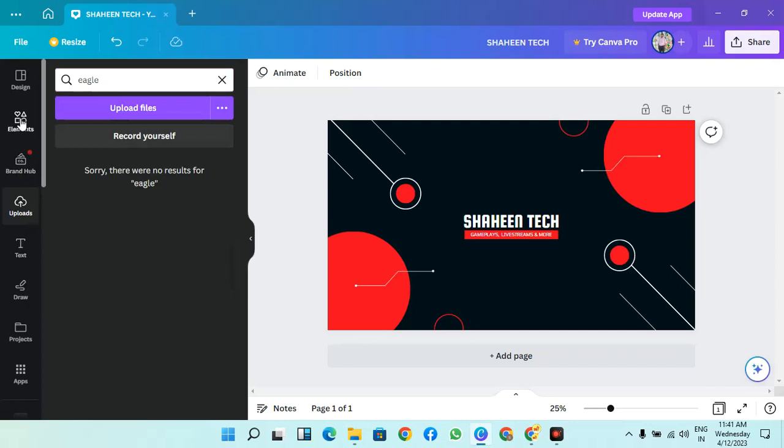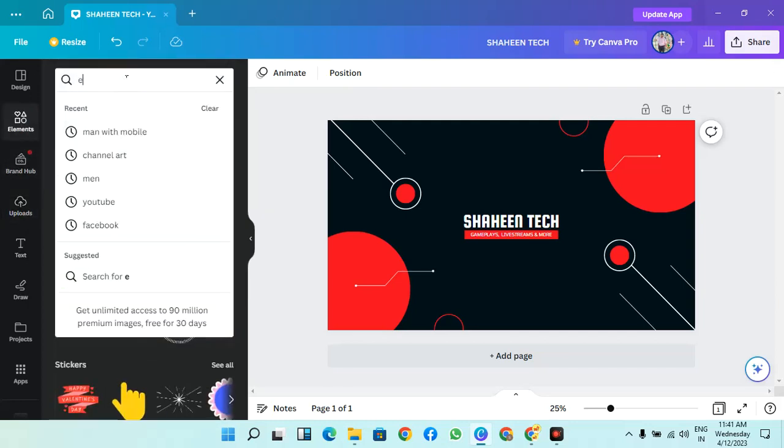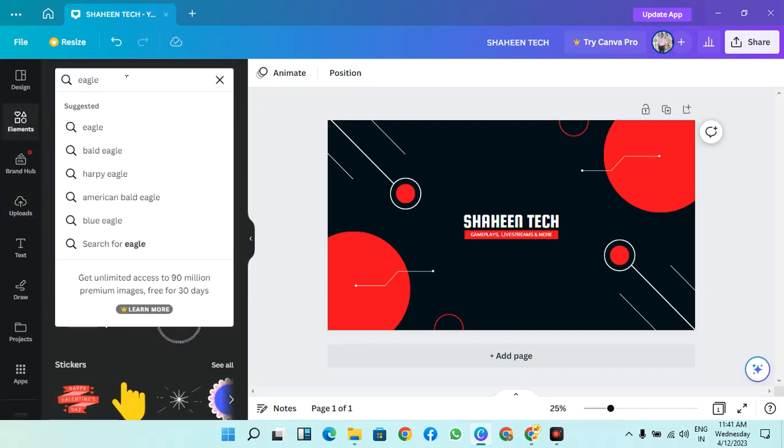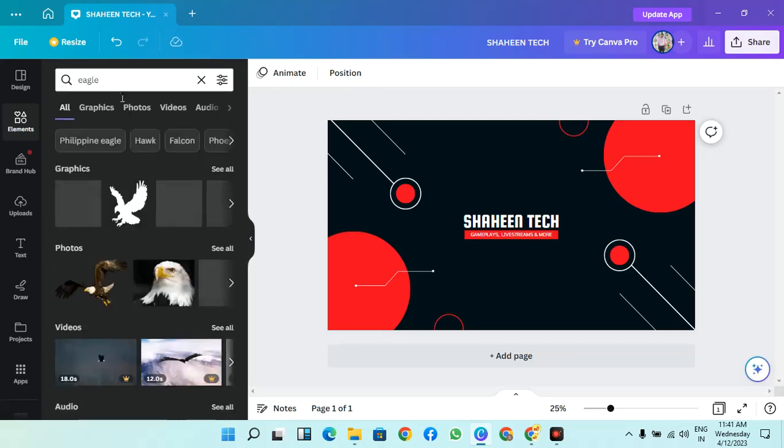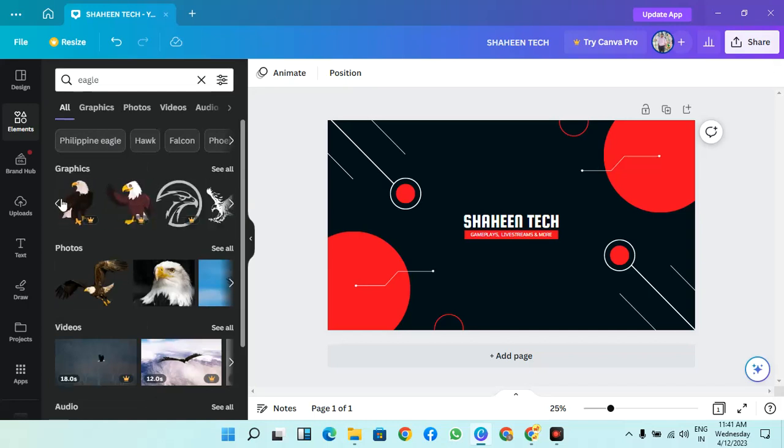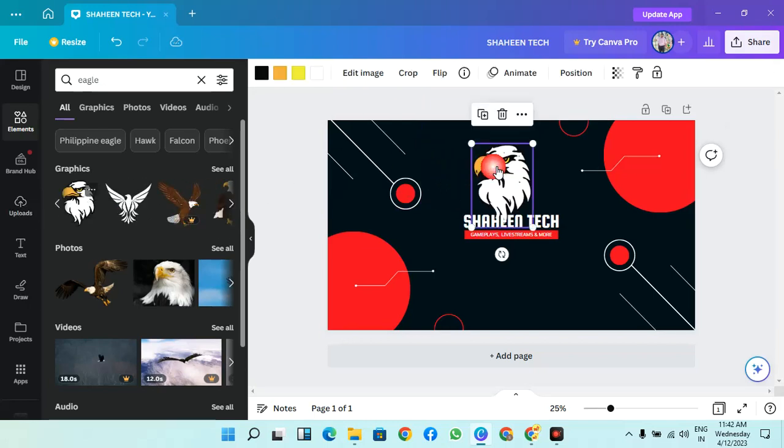There is Elements, so we have to go to Elements and search for eagle. Okay, and I have to find an eagle that could be great according to my desire. There are fewer free ones, so I will decide on this one, slide it, and drag and drop.